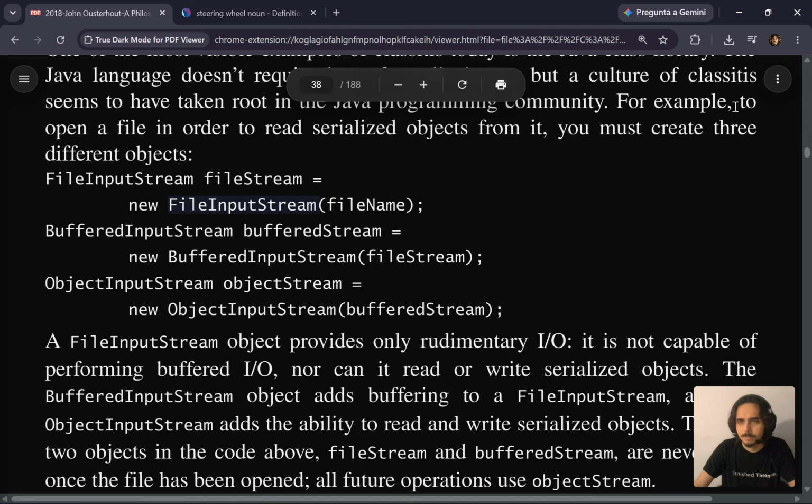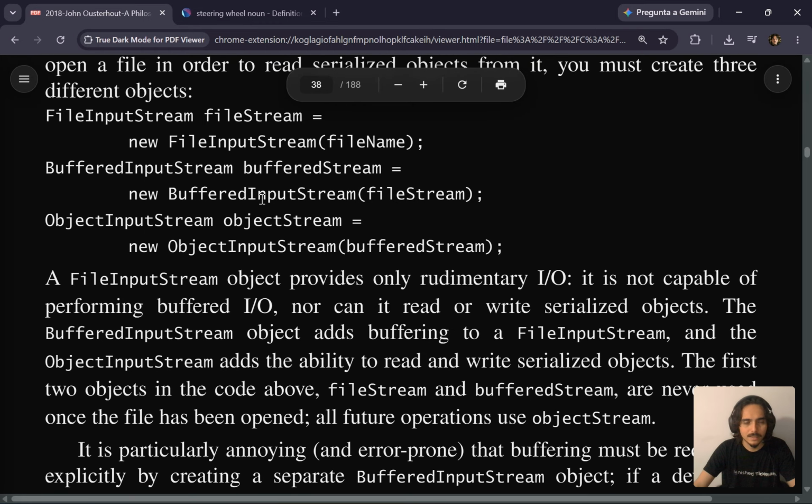I think the meat of the example is that to open a file, just to open a file, you need to create three different objects just for doing that.